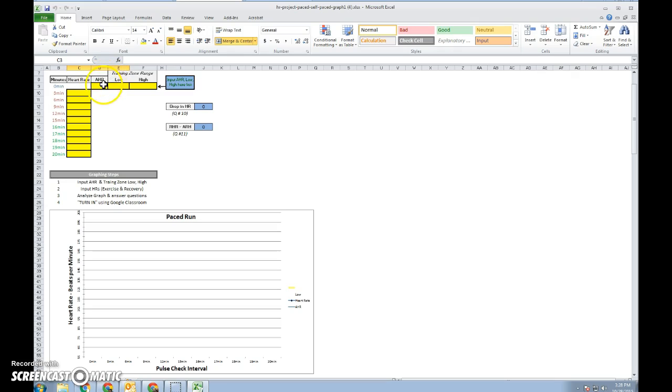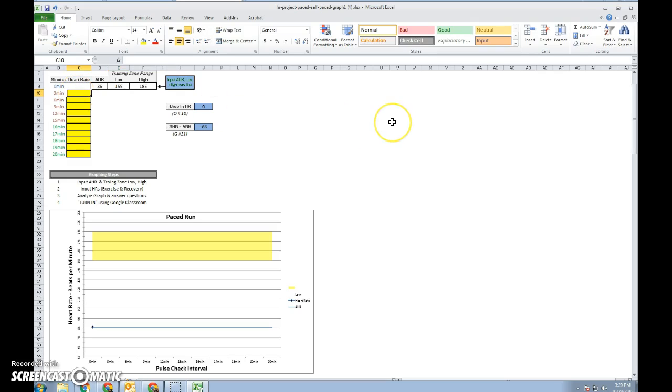Here's my AHR, active heart rate, and I'll plug one in. This is our training zone range, which hopefully you know from notes and from us talking is 155 to 185. You'll notice as we do this, my graph starts to be created. This blue line here is the active heart rate. That's our baseline. And then the 155 to 185 is a shaded in area that we want to look at our exercise and recovery rates in comparison to.